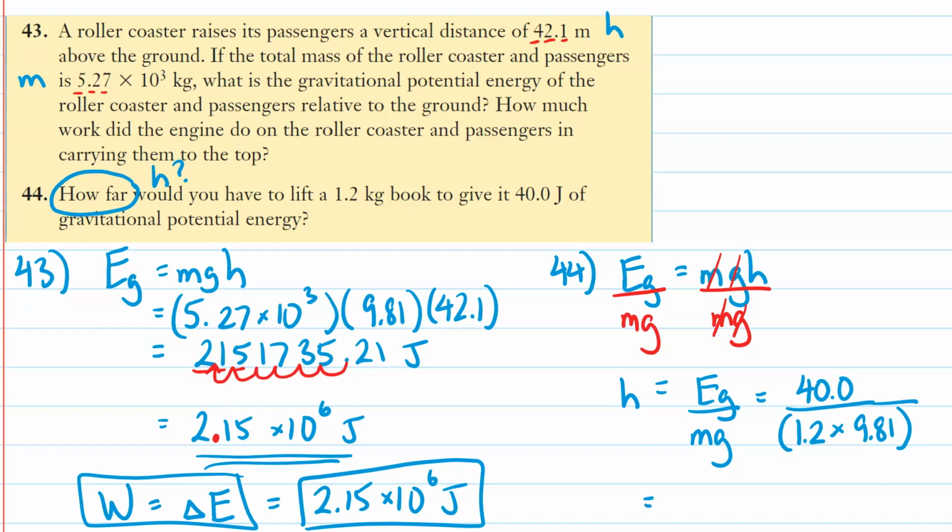And doing so, you should end up with 3.39789, etc. Now let's take a look at sig digs. 2 significant digits for the height, 2 significant digits for the mass, 3 significant digits for potential energy. You go with the least amount of significant digits, so we should just round to 2 sig digs, and our final answer should be 3.4. Sorry, that should not be joules. Height is in meters. So this is 3.4 meters should be our final answer.